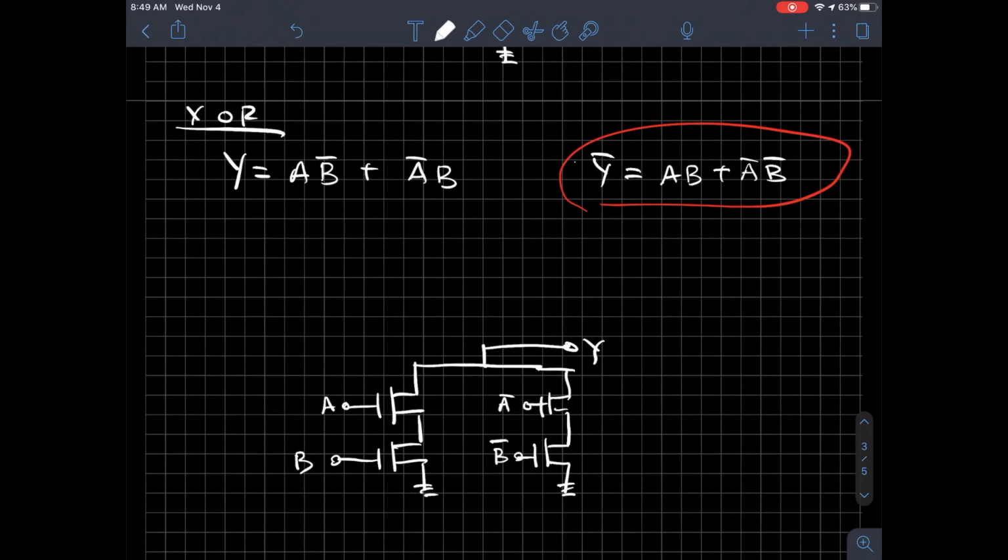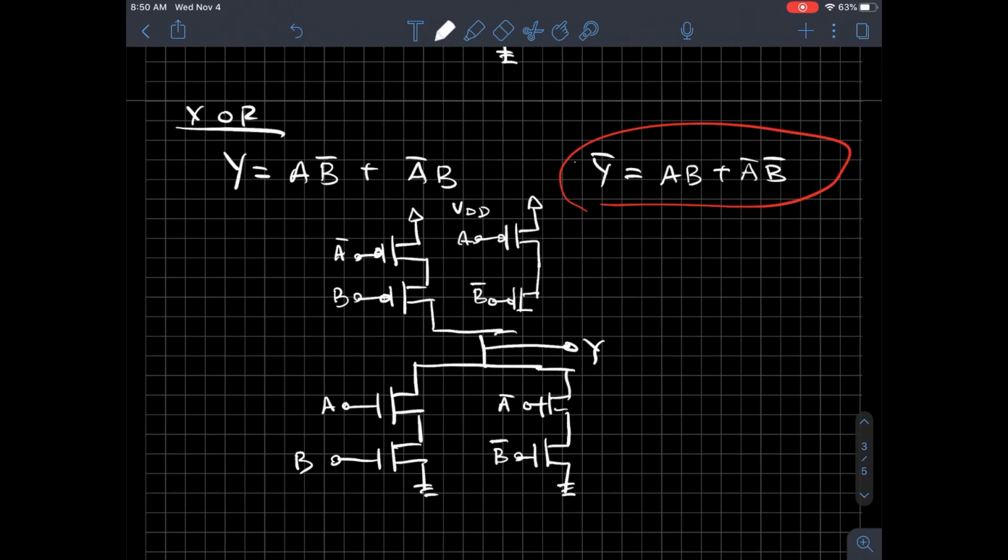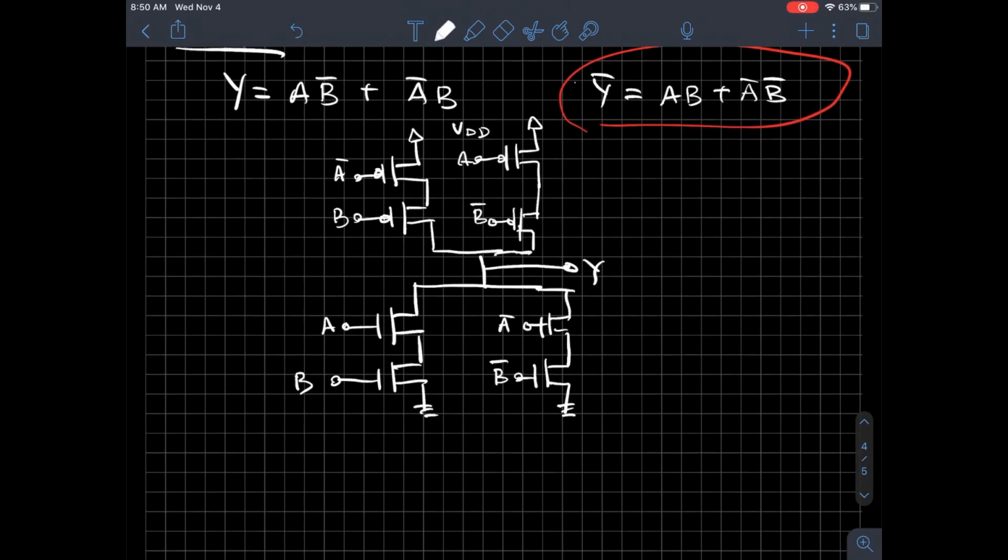Then I'll go up to the pull-up network, and I'll have in parallel not A in series with B, in parallel with A in series with not B. So we're starting to potentially see a pattern of how we might be able to do this.